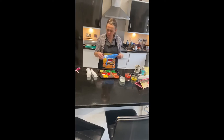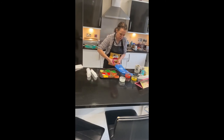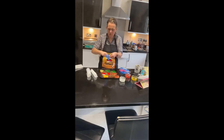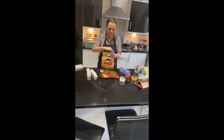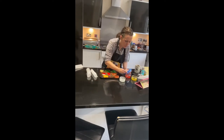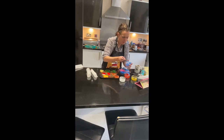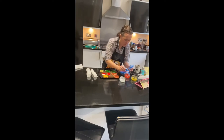Now you can either fashion yourself an icing bag just using the corner of a bag like so. I've got the sharpest scissors in the world. Okay, and what I've done is I've got the corner like so, and I can, if I wanted to, put a little bit of, for example, Rudolph's nose, I could put a little bit in there like so, and go for another spoonful. This is just for doing small amounts.